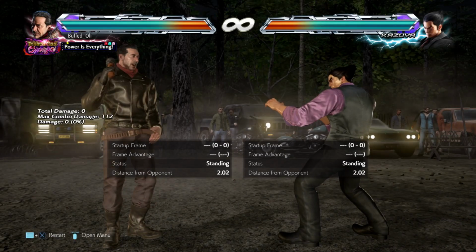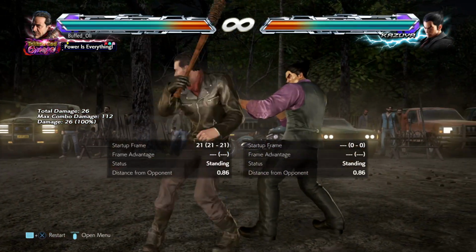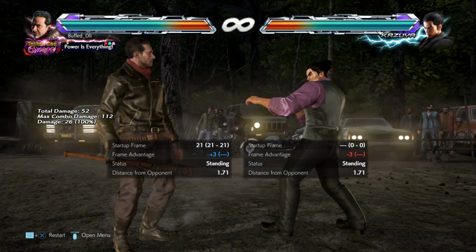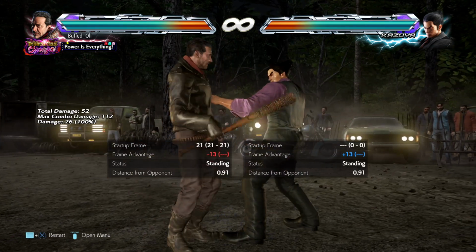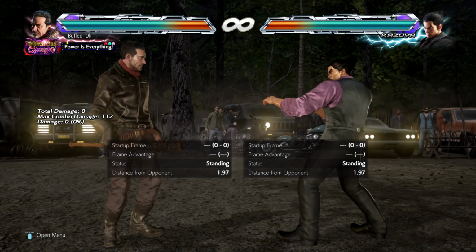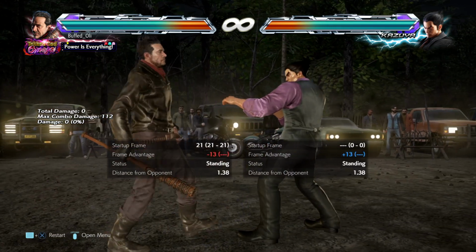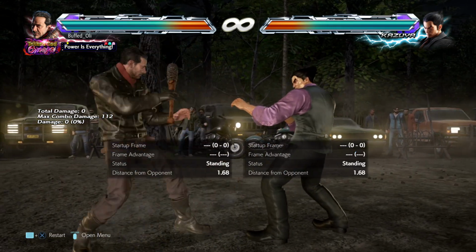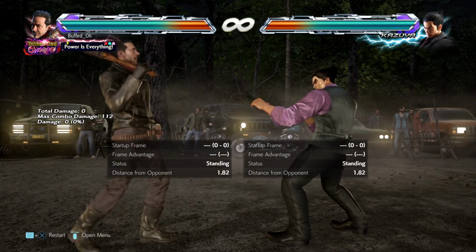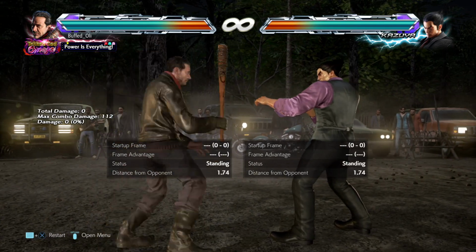And yeah, then we have his low, which is -12 I think on block, -13 on block, so yeah, you can punish that as well. But I think it's pretty good low. And then he also has a power crush inside his stance.